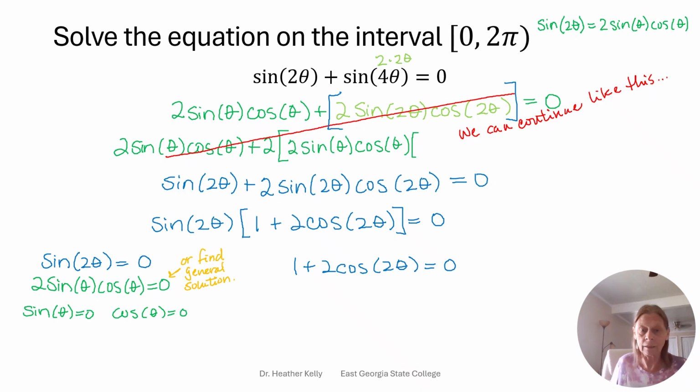And sine theta is equal to 0 when theta is all the multiples of pi, so that is 0 and pi and 2 pi, but we don't care about that one. And then that means that the cosine is 0 at the pi over 2's, so that would be pi over 2 and 3 pi over 2. Those are all those special quadrant angles that you can go back to the table for, but you could also just draw a little quick graph. Okay, and then come over here to this one.